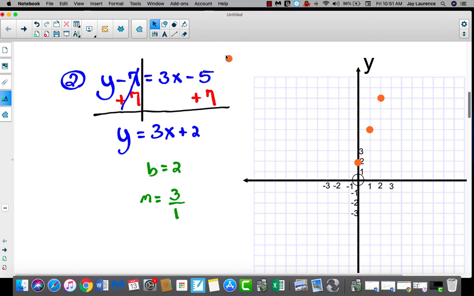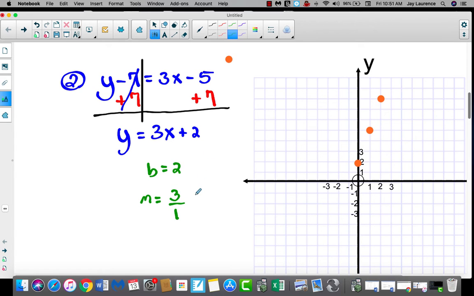If I wanted to, I could make them both negative. Not a -3, no, don't do that. There we go, -1. If I do that, you say, don't the two negatives cancel out? Yes, but watch what happens with the slope. I'm going to go down 3, 1, 2, 3, rise -3, and then run -1, which means I go to the left. And look at that, those 4 points end up being collinear again.